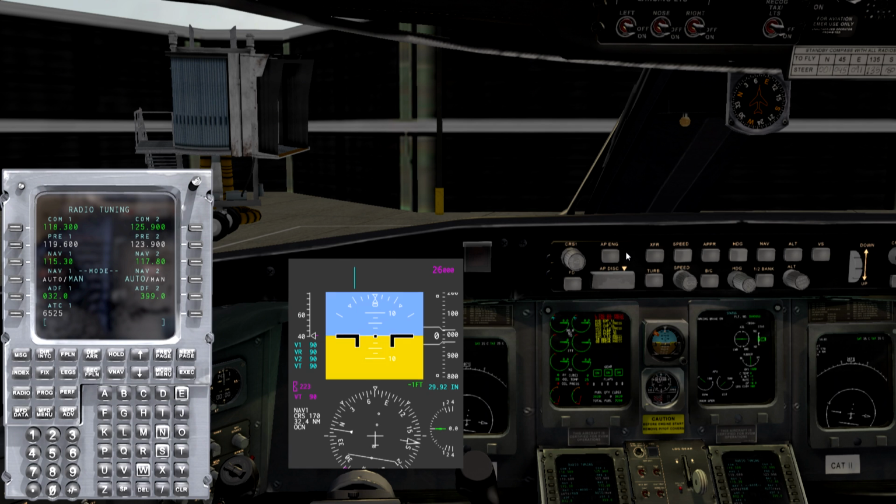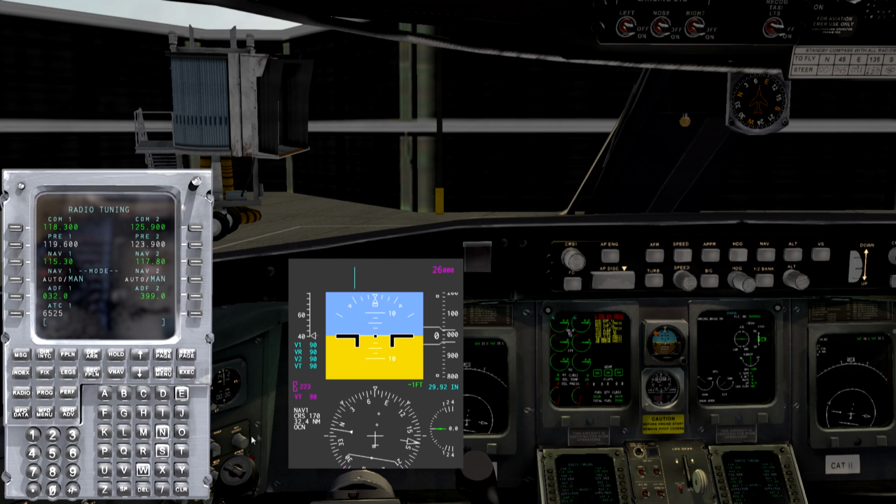Done. After that it's a 315 heading, which we can't dial now. But we want to join the Mission Bay 293 radial. Mission Bay is 117.8. We'll throw that into the nav 2. That was already done apparently, and we're interested in the 293 course.